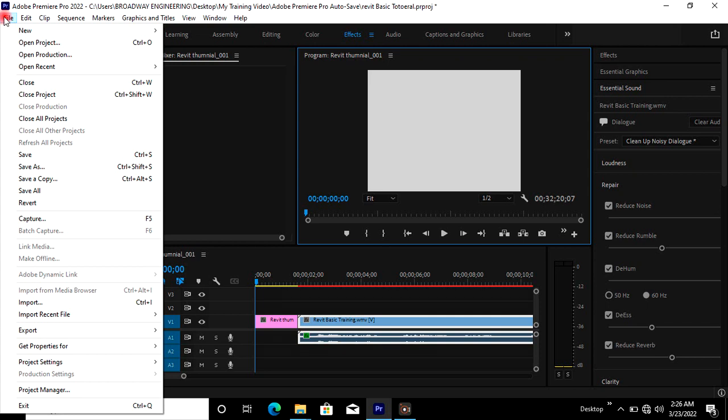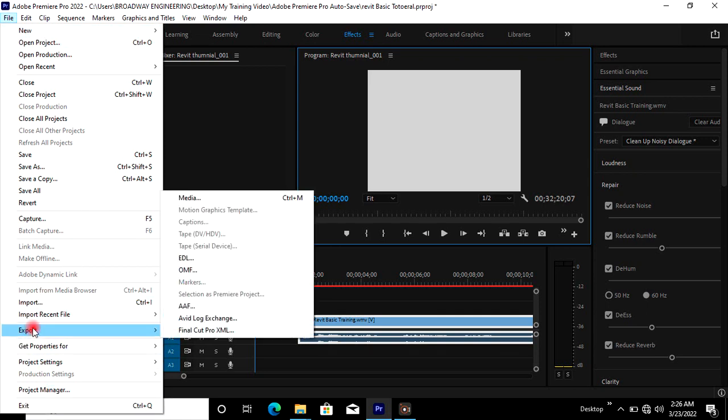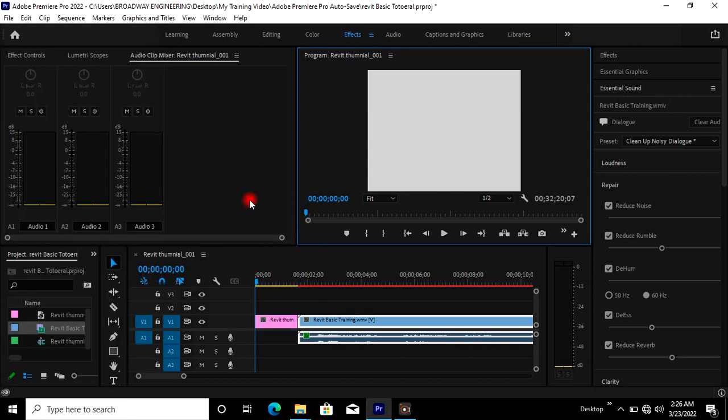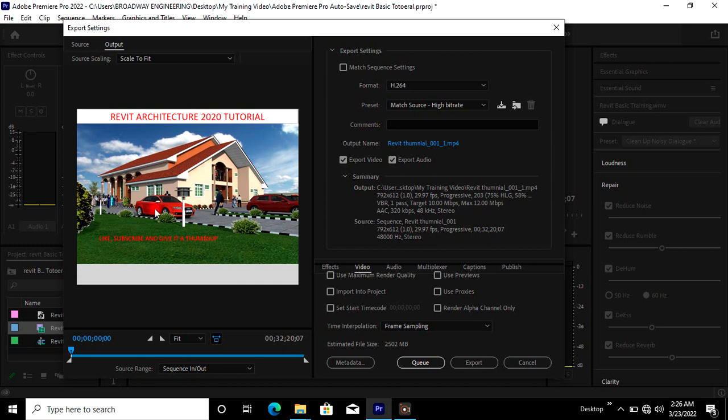Now go to export. You click on export and click media. Immediately you click on media, it is based on what you are rendering and what you are exporting.